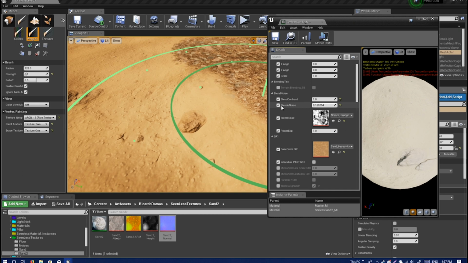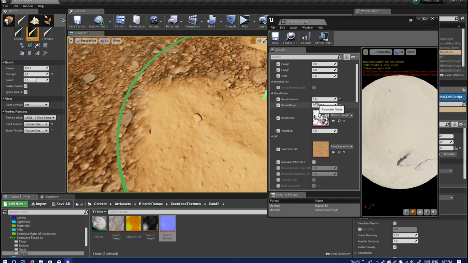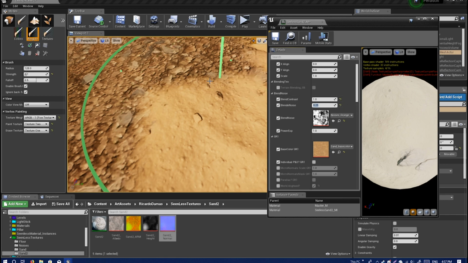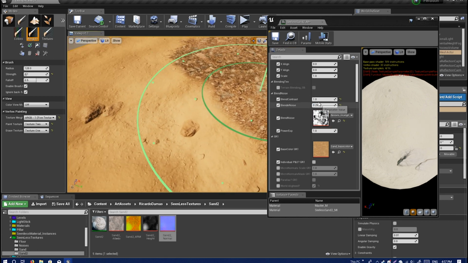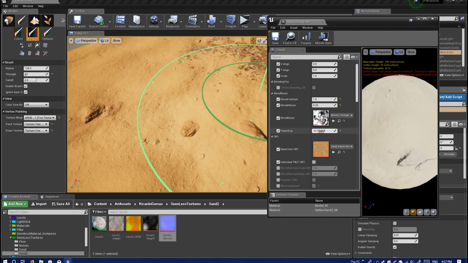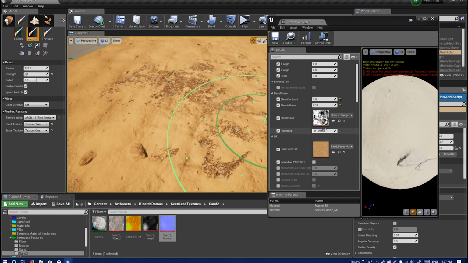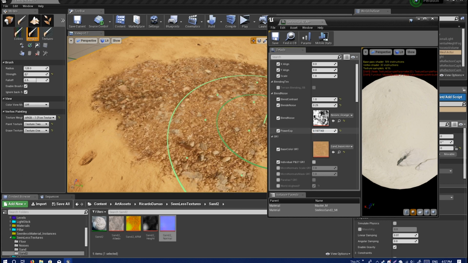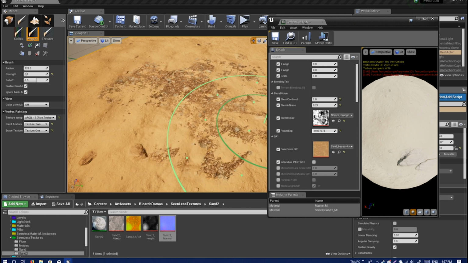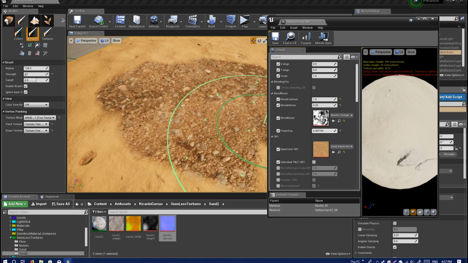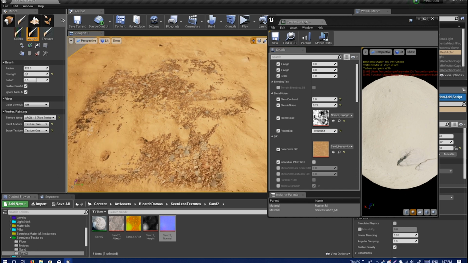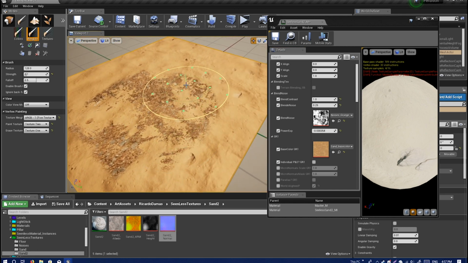I found it to work very good when you have like a quarter of the scale and a little bit of the contrast. And then you also have the power. These are further options that you can explore. As you can see, the more I add, the more blurry it becomes, but if I do it backwards it will create this sort of weird blending where it doesn't blend everything, but it creates a nice blending.